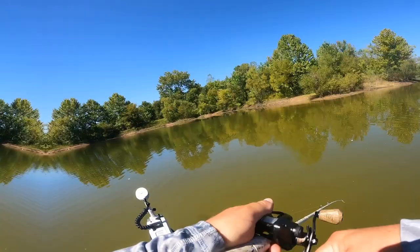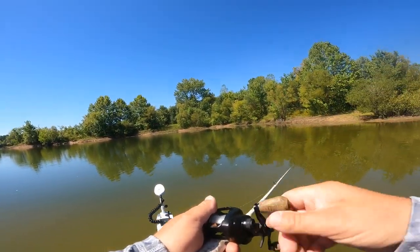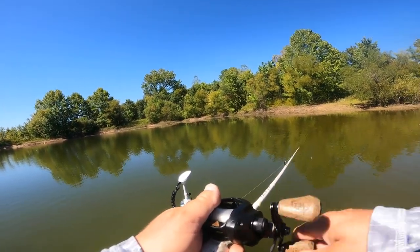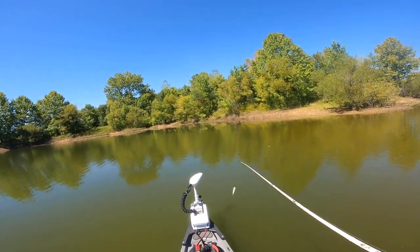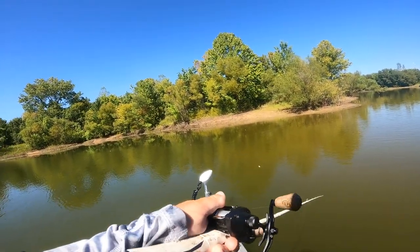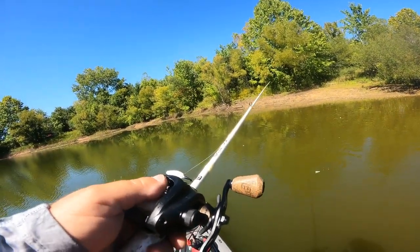This is also a good bait to work the bank as long as there's not a lot of cover. Work these bare banks and the outside edges of bank grass. When fish aren't schooling out in the middle of the lake or off these points, work the edges — even on sunny days like today, when the water temperature's right they'll get really shallow against these banks and it can be an absolute blast.